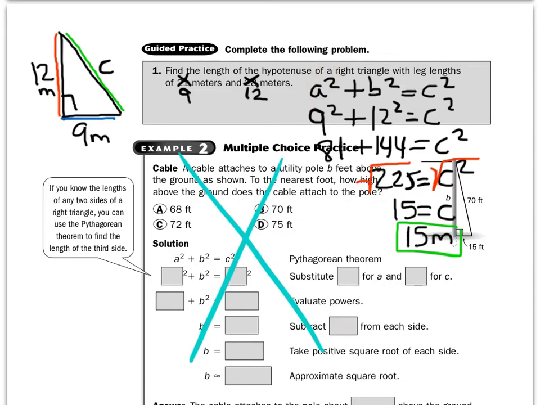So always start off with A squared plus B squared equals C squared. Now I'm going to plug in the 9 for the A just because it's the smallest side. So 9 squared plus, put the 12 in for B because it's the other leg, 12 squared equals C squared. So 9 squared is 81 plus 12 squared is 144 equals C squared. The numbers are on the same side of the equal sign, so just add them up like it's telling you.